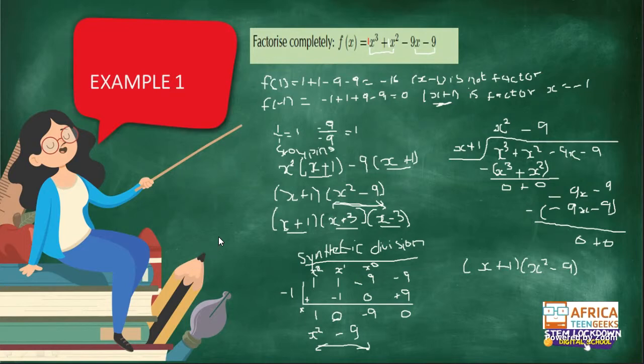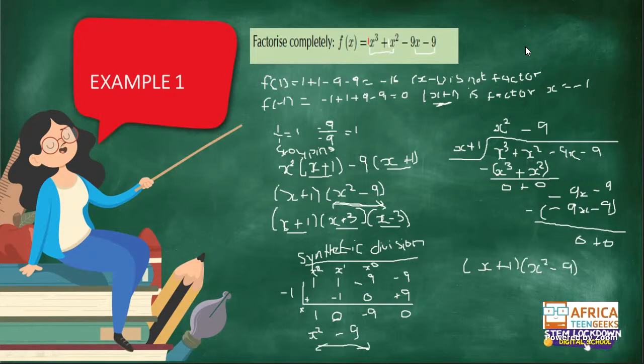Ma'am, Terry? I just wanna know where you get the x squared minus 9 with synthetic division. I understand the numbering and everything. Okay, from already we can see that we have x plus 1. Remember, we're trying to find factors for x cubed, isn't it? So it means the next term we will find will have x squared, like 1 less power. Do I make sense?